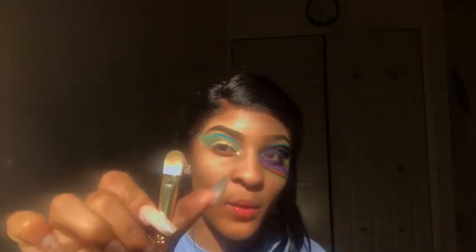Next thing that I'm going to do, I am going to take this brush. Actually doesn't have a name. No, it does. It's a Wet n Wild brush. It's a Wet n Wild flat brush. I'm gonna take this Wet n Wild flat brush, and I'm just gonna pat this concealer out.